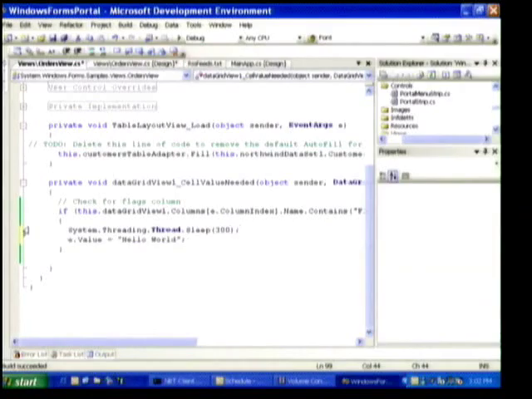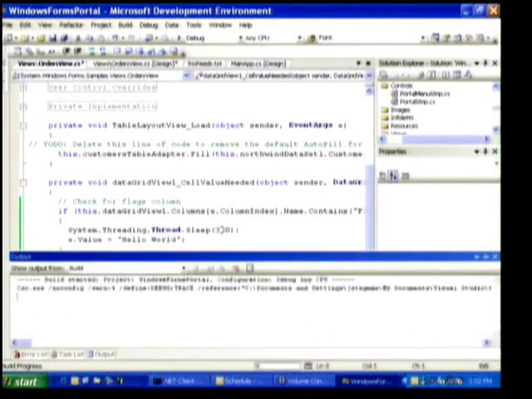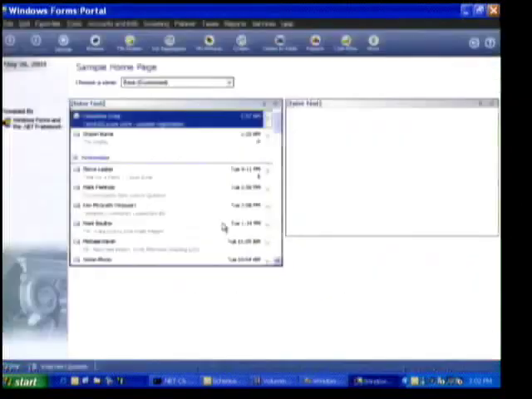So what this is saying now is that I got this unbound column, and I'm going to simulate a delay. Now it says, hey, when I go grab my data, there's latency associated with grabbing my data. So rather than me having to grab all my data and shove it in the grid at once, I only have to grab my data when it becomes displayed. And I'm going to actually chop this down. That'll be fine. So now anytime it goes to fill one of those cells, it's going to sleep for 300 milliseconds. So now you can see this latency.